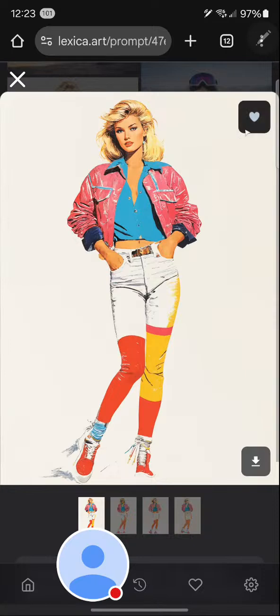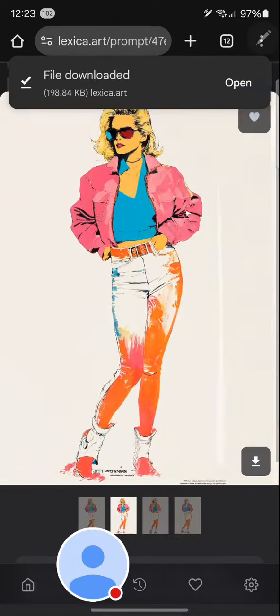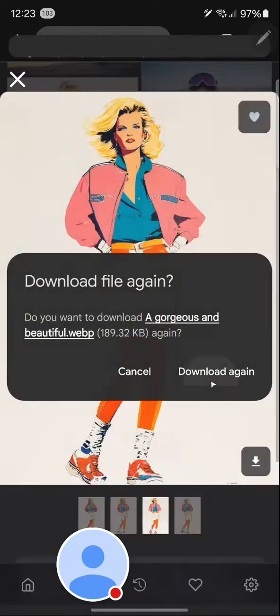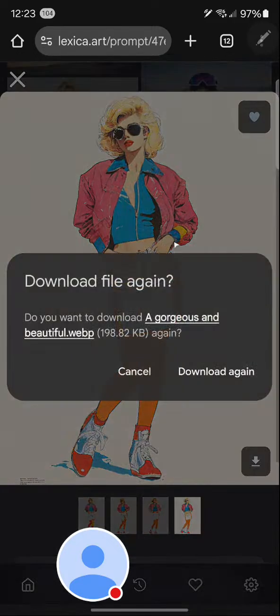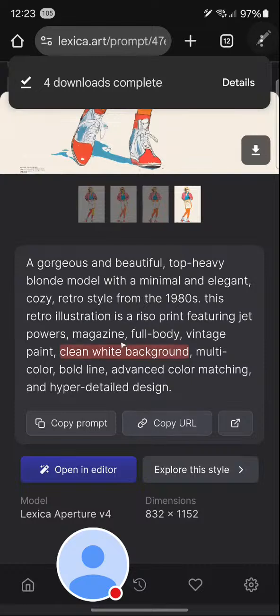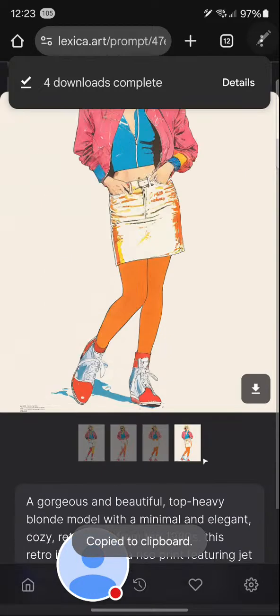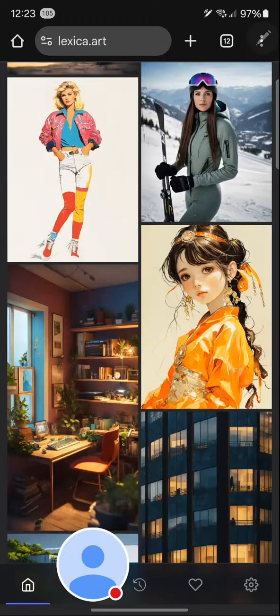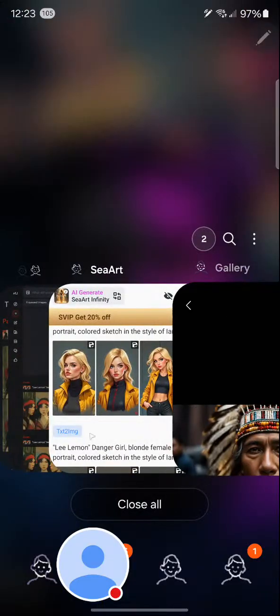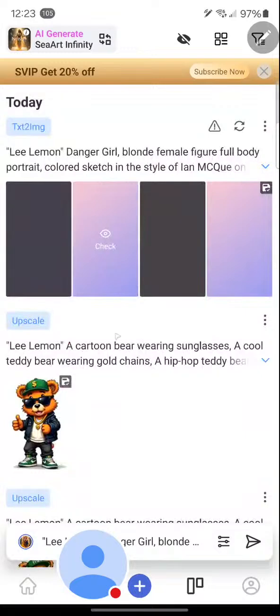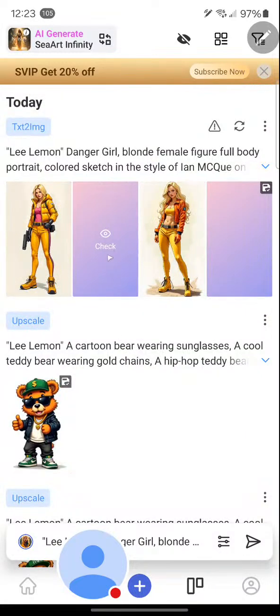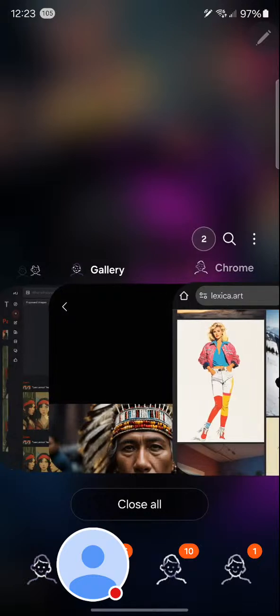I like this 1980 vibe right here. So I might just grab this and keep it. This is one great picture. I like pictures like this, especially the 1980s look. You can see that it's 1985. So I gotta copy this prompt and see if we can create one in MidJourney and see what happens. Let's go back right here, and you can see this one got nudity. So we're not gonna go on to that one.